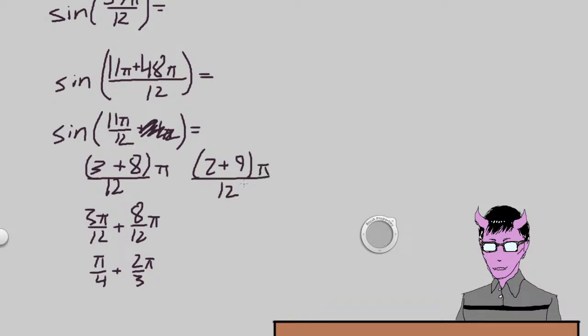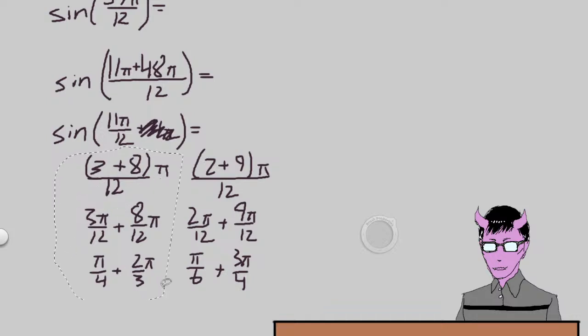And again, just checking the decomposed fraction, we're going to get 2 pi over 12, and then plus the 9 pi over 12. Those two fractions are also simplifiable, thereby getting a pi over 6, and then a 3 pi over 4. So we have a couple of routes, route number 1, route number 2. I'm sure there are other routes as well. I'll leave that up to you for investigations if you wish, but in all honesty, you're going to end up with the same thing, right? Hopefully. So let's work with this one.